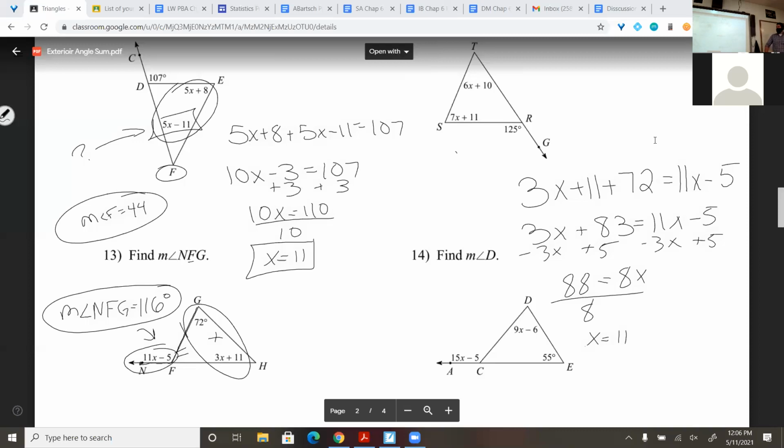Your homework tonight is going to be the evens. Now we have a good chunk of time, so I am going to stop this recording and just kind of circulate to see if anyone has any questions with setting up their equations or solving them or just getting that final answer.